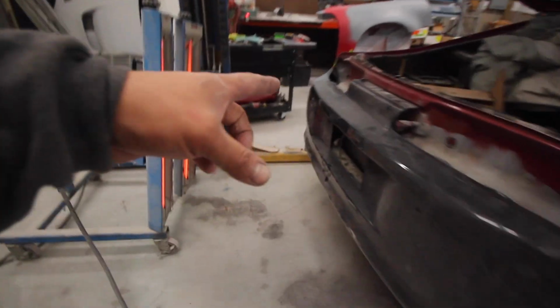It's hard enough now. I had to speed it up. I had to get the lamp out. Got this thing taped up, ready to go, and I want to prime this together with it. All right, let's see if this thing will come off easy for me.